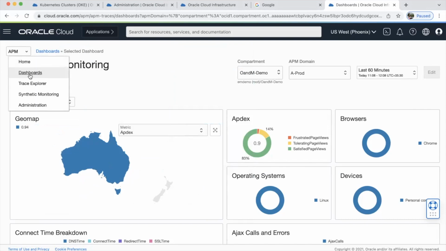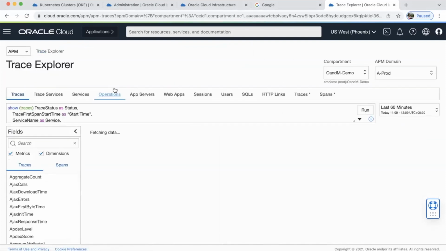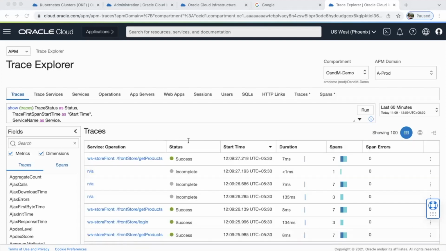Next, one other feature of our APM is the Trace Explorer. This is a Java tracer, also referred to as an APM tracer, which supports the open tracing specification and enables us to capture all the traces, spans, and JVM metrics from the software which is instrumented with open tracing API calls. The trace, which is nothing but the root span, and the span dimensions in Trace Explorer are attributes defined by tagging the span.